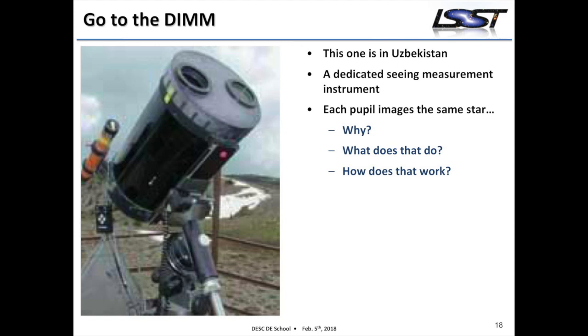Let me summarize. You're looking, through two different pieces of the atmosphere, not very different, but slightly different, at the same star. As the atmosphere moves across the star, it moves the star differently on the different paths, but then over time, you're able to detect the difference in the motion through the two paths, giving you a very good measure for what the atmosphere itself is doing. There's some other advantages to having a DIMM.